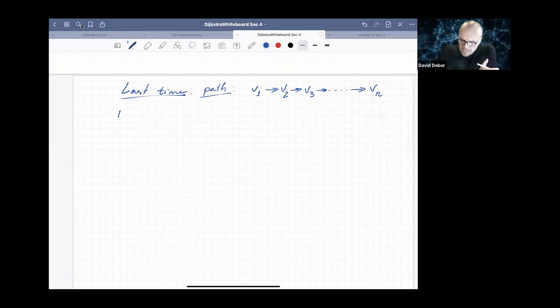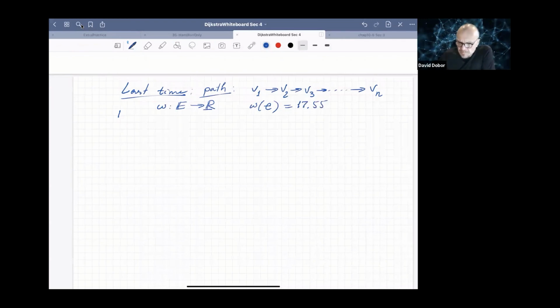Okay. So today we'll introduce a notion of a weighted graph. In fact, we've already introduced the notion of a weighted graph, like on day one of graphs. These are simply graphs whose edges have a number attached to them. The number that we call the weight or a cost of the edge, depending on the context. So we have this function w from the edges to the reals. Okay, so what does it mean? W, as an example, takes an edge and assigns the number like 17.55 or something like that.